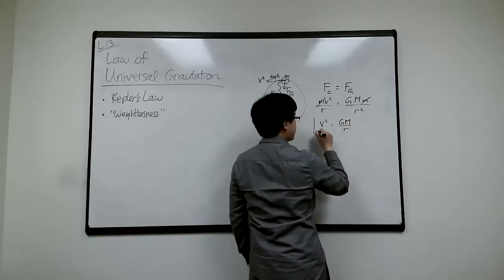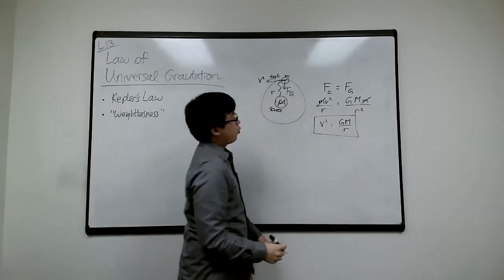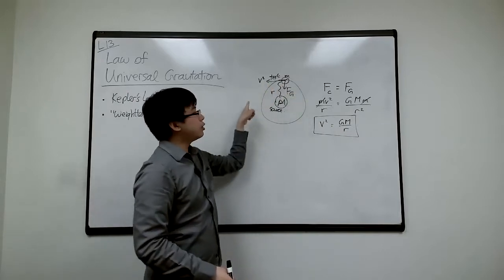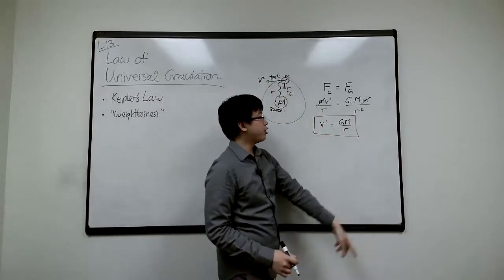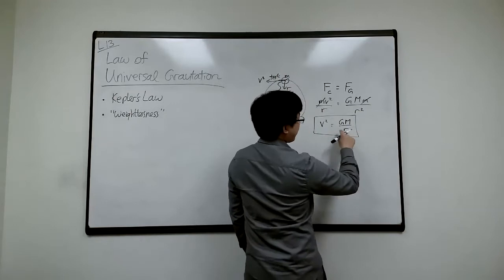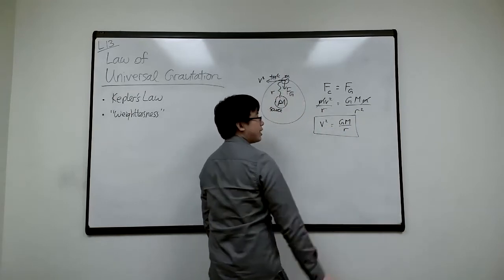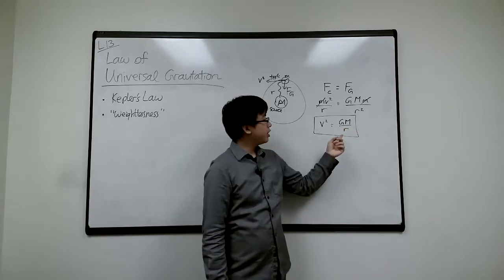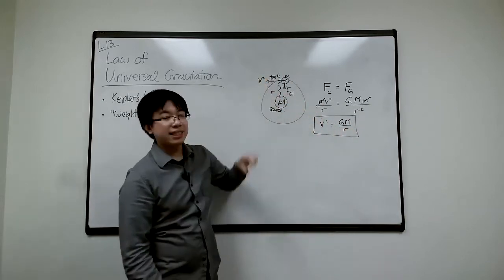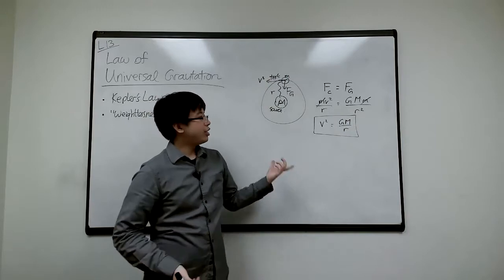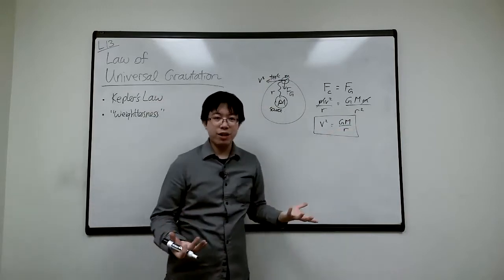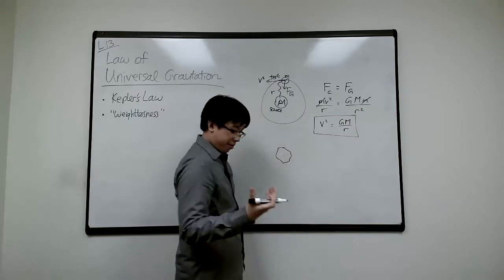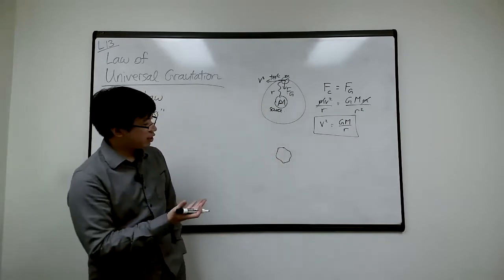This is a very important relationship. If you know the speed of, for example, the Moon, and if you know the mass of the Earth, you can find out what the distance is over here. You might ask, how do I know the mass of the Earth? Well, you can pick up a rock from Earth, and so this is one way to do it.